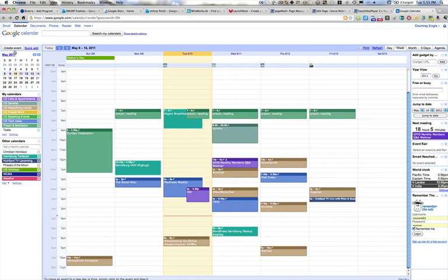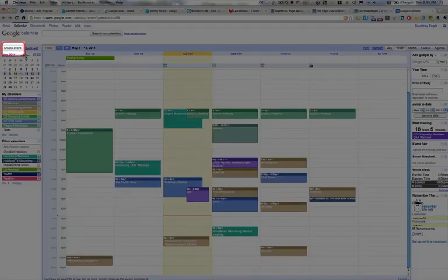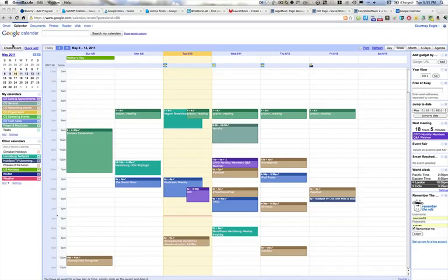So, the first thing is, how do we make something an event on our calendar? There are a lot of ways to do this. In the very top left corner, you see I have the create event, and you could shuffle these sidebars around a little bit. You could create event, you could do a quick add, or you could just click anywhere on the calendar to get that same effect.